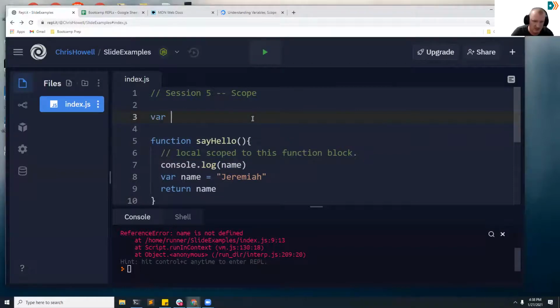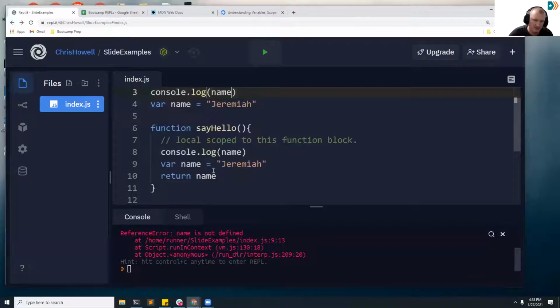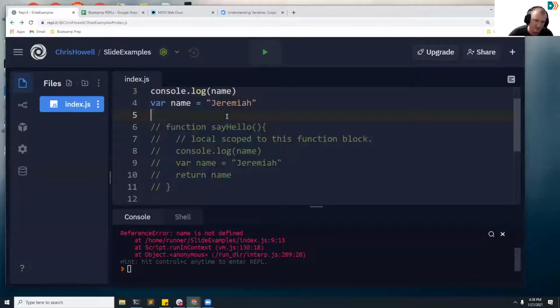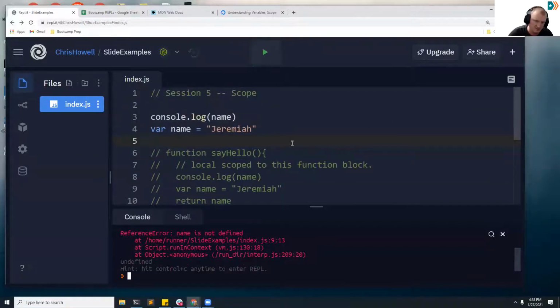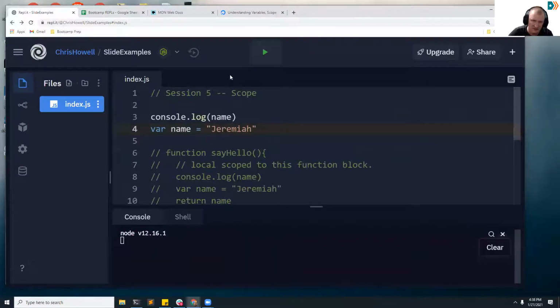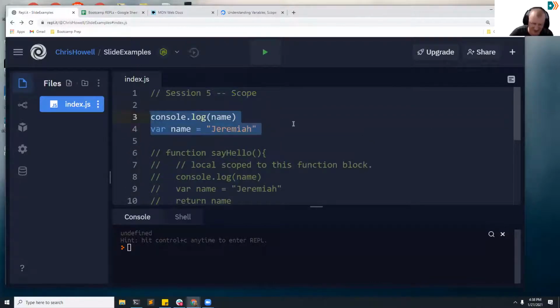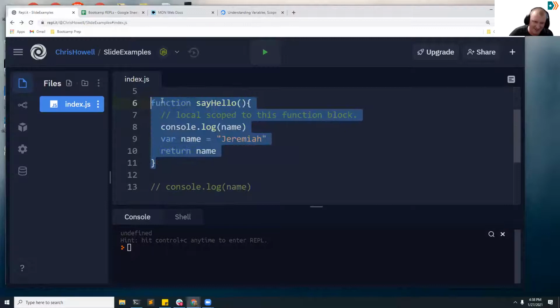I was expecting something different. So let me do this. Console.log name, and let me comment this out. Oh, wait, it is showing up. Oh, let me go back. I had a leftover error message still showing up. My console is trolling me.